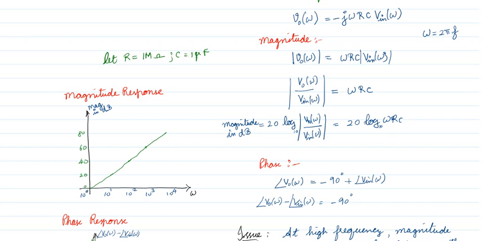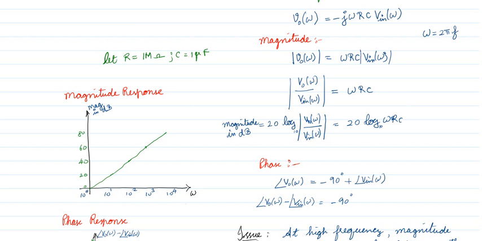And this is how we will plot the magnitude response, and we will look at this scale. This scale is in logarithmic scale. Logarithmic scale means it is increasing in multiples of 10. Like I have plotted, assumed the value 10 power 0. 10 power 0 is 1, 10 power 1, 10 square, 10 cube, 10 power 4. So equally, if you look at this range, it is incrementing by 10. And this axis is the magnitude in decibel, that is 20 log omega RC. For this I have assumed R and C values such that the product is 1. Okay, right. Now our observation is, look, when omega is increasing, RC is 1, right?